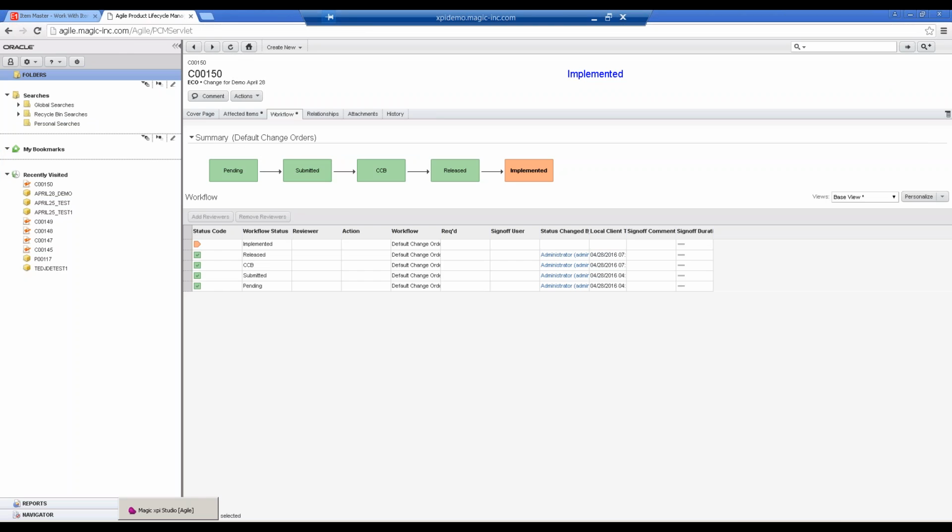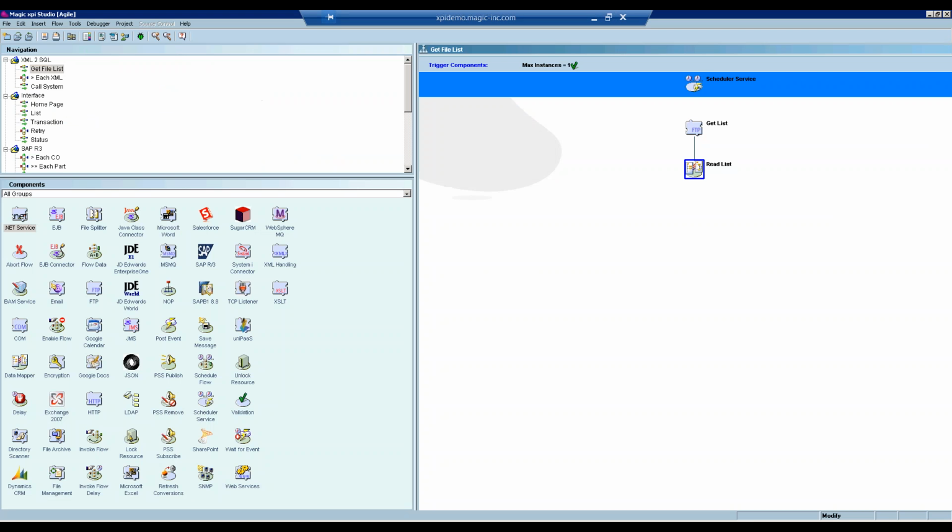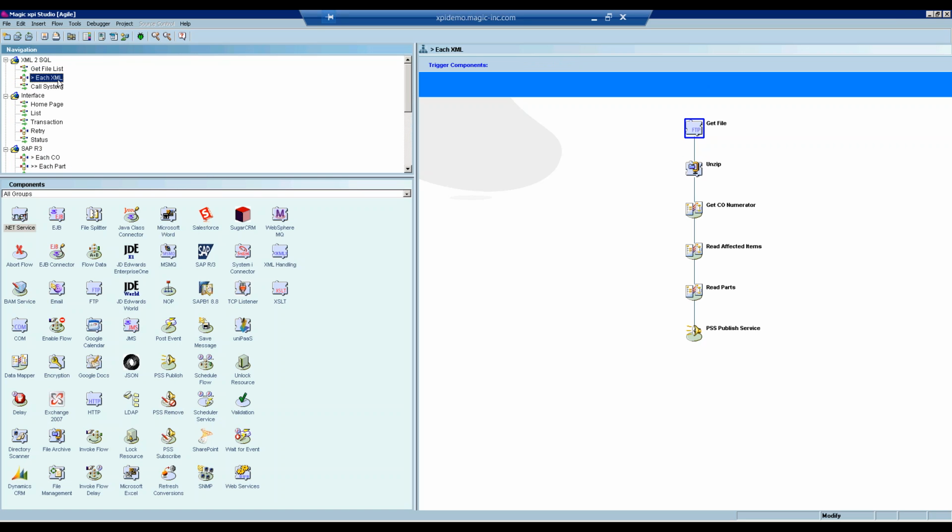Okay, so I'm going to go back into this application. I'm going to show you how we build this application. So as you can see, it's very user-friendly. It's drag and drop, and so I have different steps for different things. So the first part, obviously, in the interest of time, I'm not going to go step by step through each one of these.